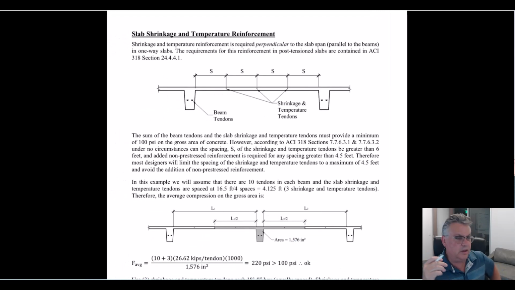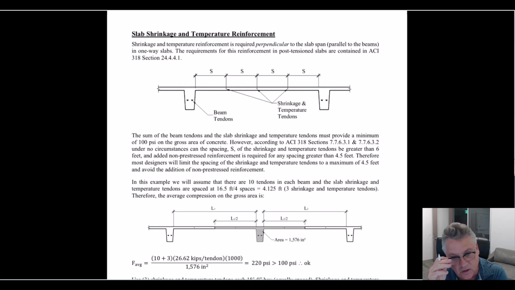Here's another topic that is kind of the final thing I'm going to go over. It wasn't in the first example from my dad. Perpendicular. Our slabs span one way. These are one-way slabs. They're spanning beam to beam. That is the one direction that they're working. What's happening in and out of the plane is irrelevant from a strength perspective. The span could be 100 feet, we could be 200 feet. The slab is not working in that direction. That's why it is a one-way slab.